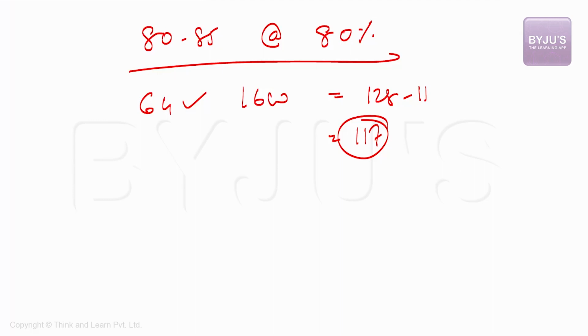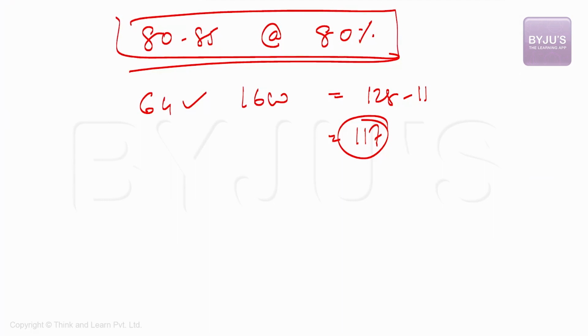Okay. So 80 to 85 questions at 80% accuracy should be our goal, because at 117 you have cleared. You will clear the prelims exam. Correct? So this is what you'll achieve. 80 to 85. Even 80 is enough. 80% also is enough. 80 to 85 attempts at close to 80% accuracy means that you will clear the exam.